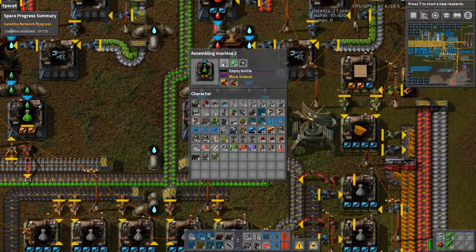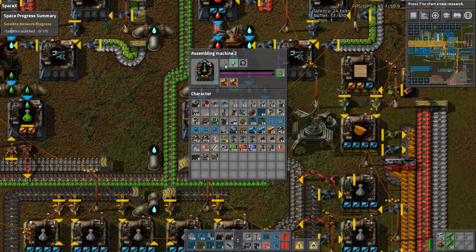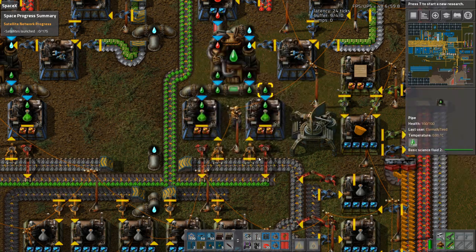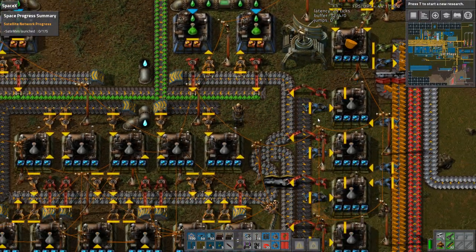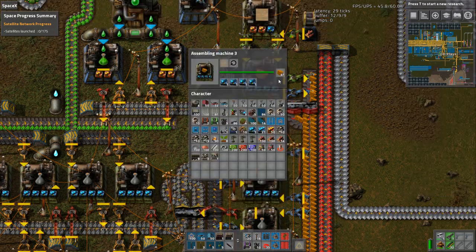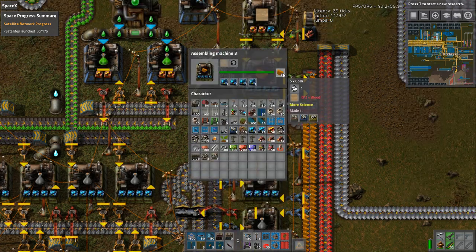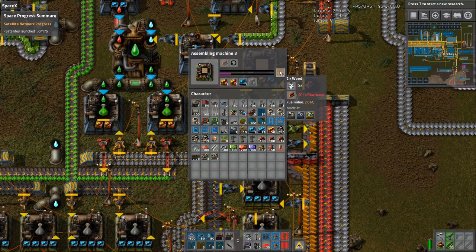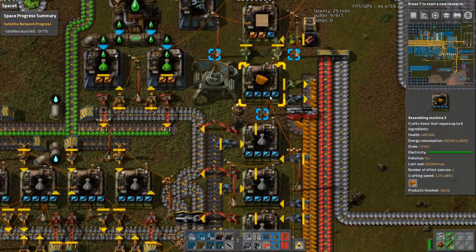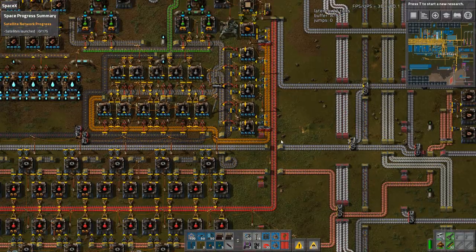Which is one of these guys. So we take an empty bottle and blue and green science fluid, and we put it in the bottle, and so it comes out as a science pot. We have to make the bottles manually with glass and cork, and we have to make the cork from wood, from raw wood. So bring the wood in, turn it to raw wood, turn it into a cork, put the corks on a belt, and away we go.